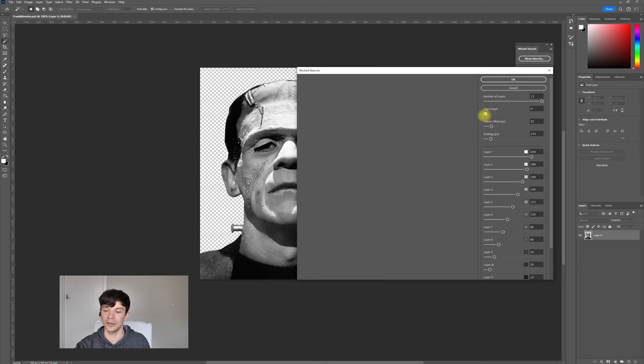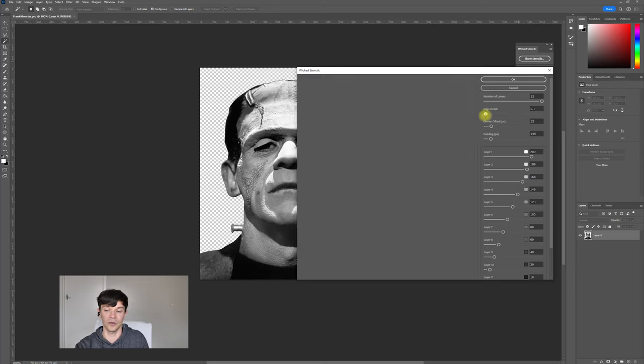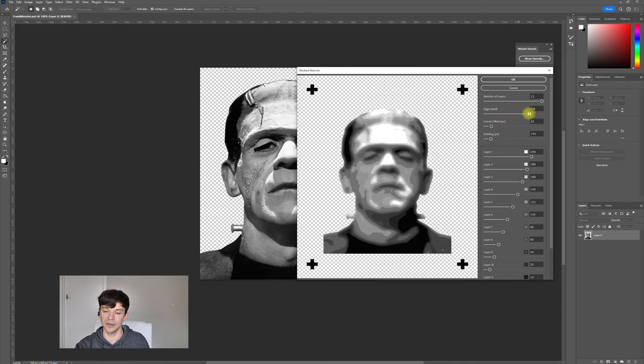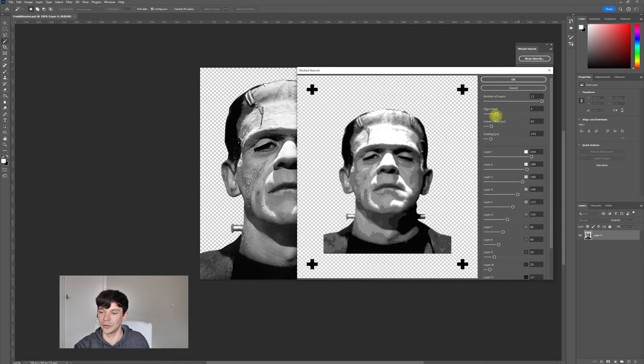The next upgrade was the edge detail. As you go down, you get a really realistic style of stencil, if that's what you're into. Or you can take this up and create some really smooth edges and a really unique style of stencil, if that's what you're into as well. You could almost create a unique style just based off this. I'm just going to take this down to 2 for today's little demo.